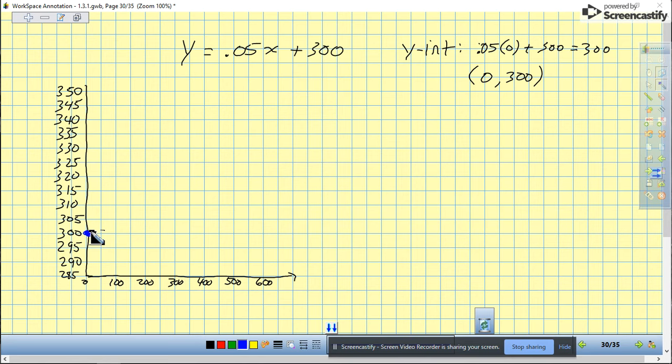All right, now, from there, I want to see where we're going to go next. So let's talk about what's happening here. The slope is 0.05. Now I'm going to go back to my fraction because that's going to make my life a little bit easier here, but m is 0.05, or you can think about it as 5 out of 100. Okay? So notice that would be a rise of 5 for every run of 100. Okay, rise over run. Now I think if you take a look at this, you'll see why I have my graph set up the way I do.